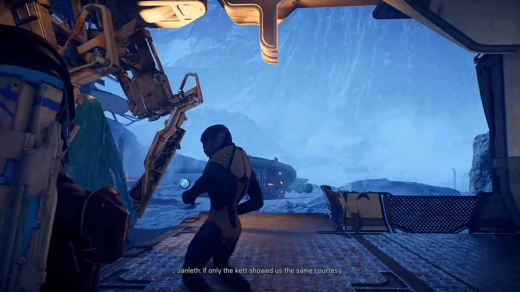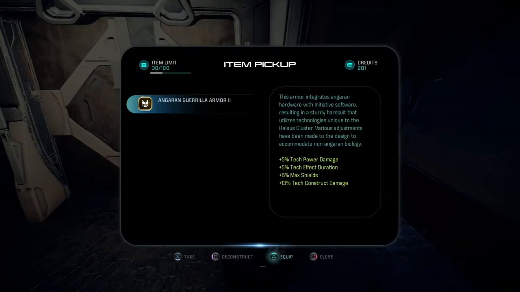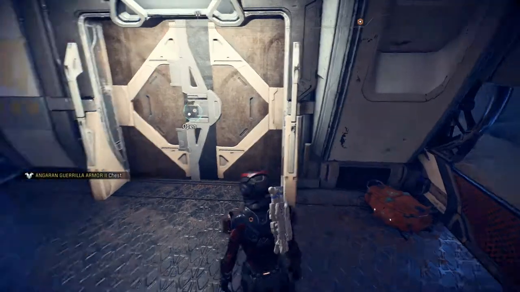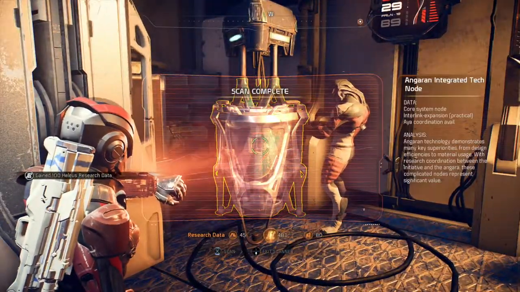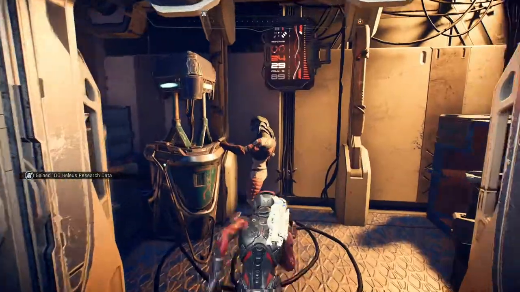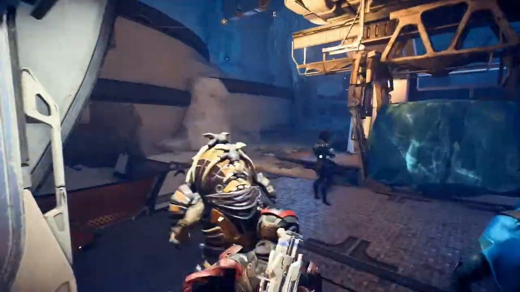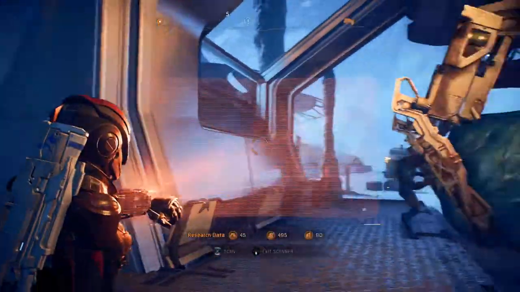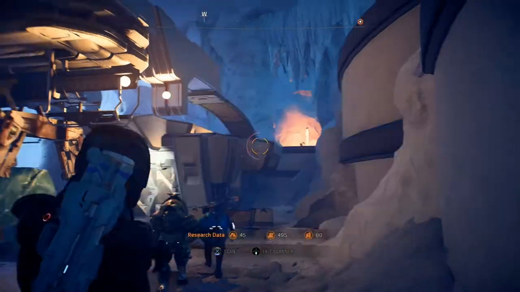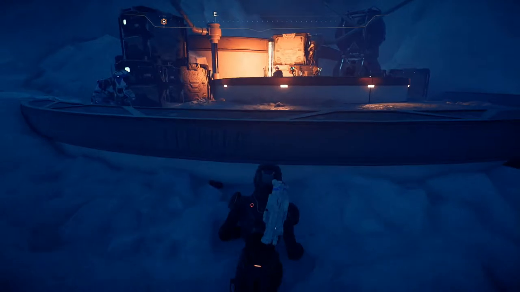Only the Ket showed us the same courtesy. Okay. Ooh, container. Angaran Gorilla Armor 2. I'm gonna just take that. Hey, more Helios research data. That's getting really, really expensive. I'm getting a lot of research data. So maybe I should try and check out what else we can get for that research data. There we go. Anything else?